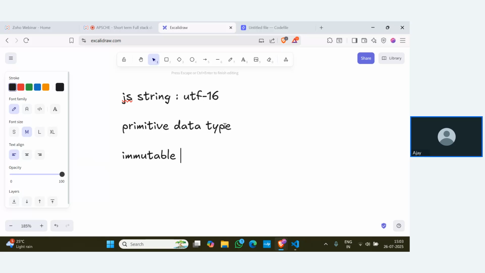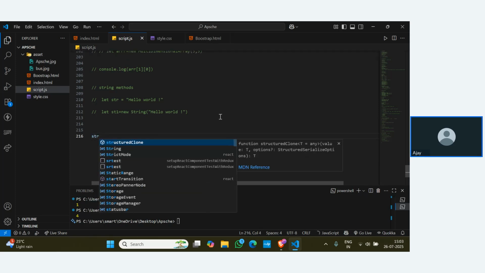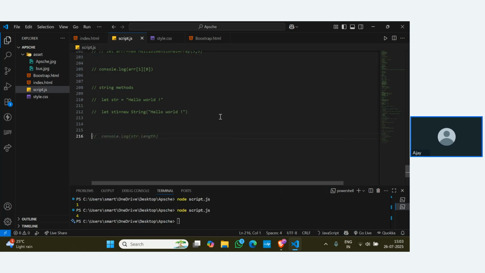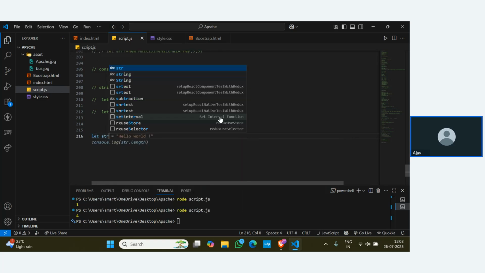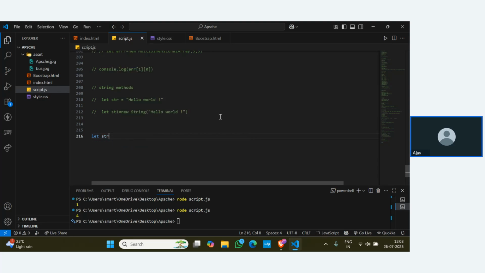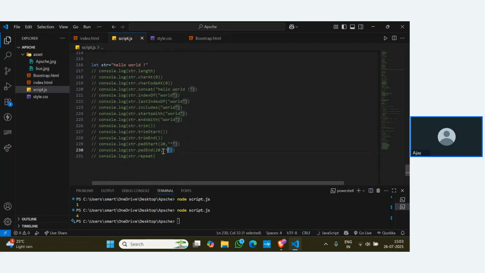First, there are three ways to write a string in JS. First, let str equal to Hello world.